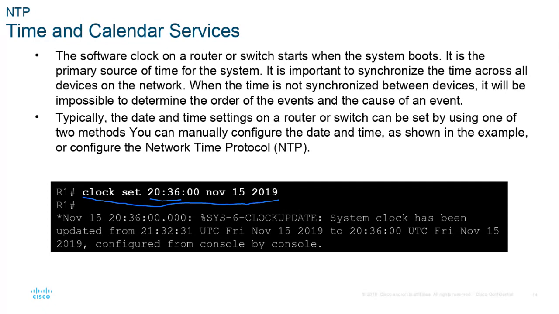Just like on your PC, you can go into your PC Windows, and if you don't like the time that's in there. For example, if I have a machine that I boot Linux on and then I reboot Windows on it, well, the Linux clock seems to be on Greenwich Mean Time, Coordinated Universal Time, Zulu Time, and it'll be 5 or 6 hours off, and I'll have to reset the clock. So you can set the clock to whatever time you need it to be.